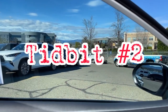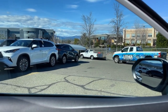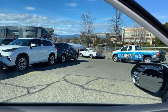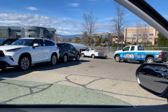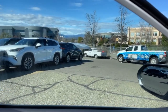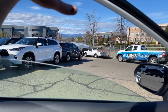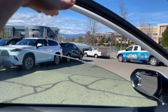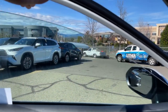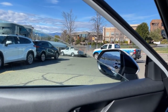Here we go. I'm going to go with a tidbit of information you probably didn't know about before. All four windows are completely automatic. So if I push down and I let go, it's going to roll all the way down, and it rolls all the way up. That's all four windows. Also, this has a pinch guard on this here, so let me show you that. I'll put my fingers up in here, and once it touches, it's going to back off. And so your child won't get their fingers pinched if they roll up the windows on this vehicle.